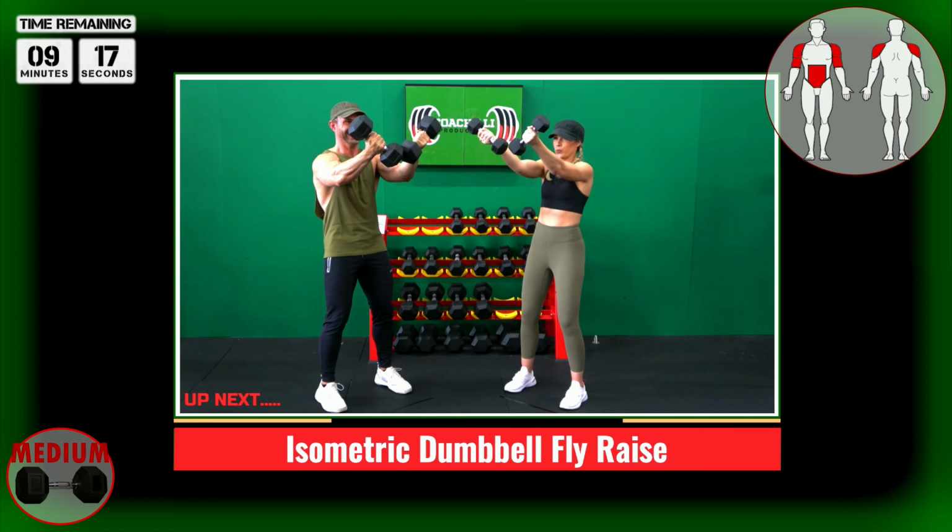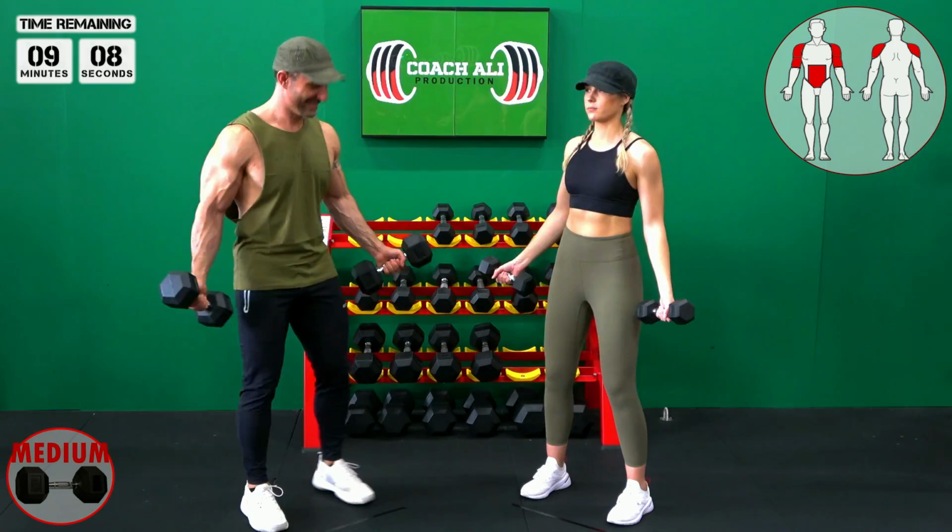The isometric component is going to require quite a bit of core strength and shoulder strength as well, guys. We're going to go to the top of the fly raise and we're going to maintain that for 20 seconds. Squeeze your abs to help you with your positioning.